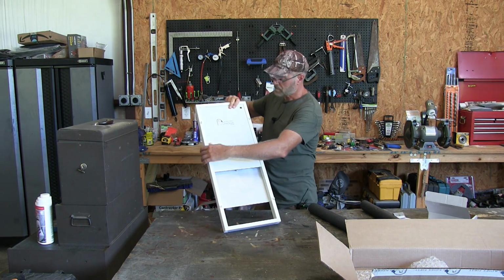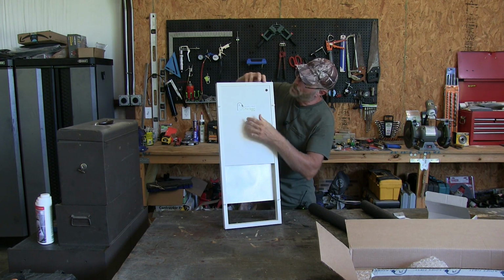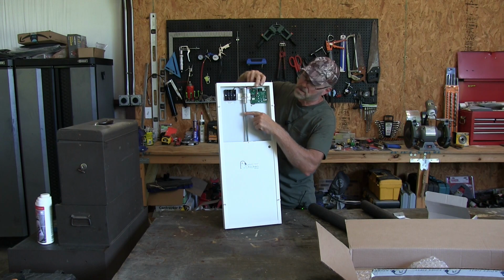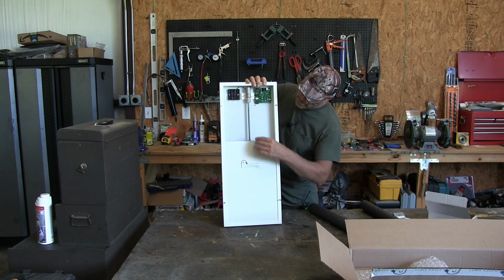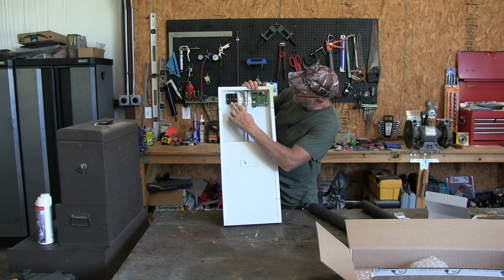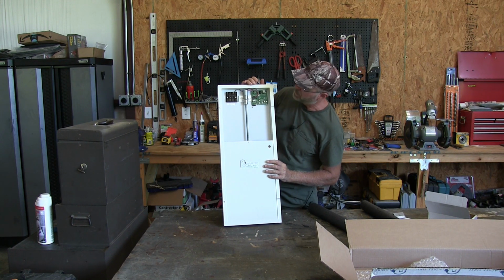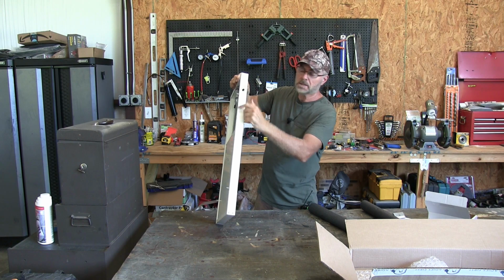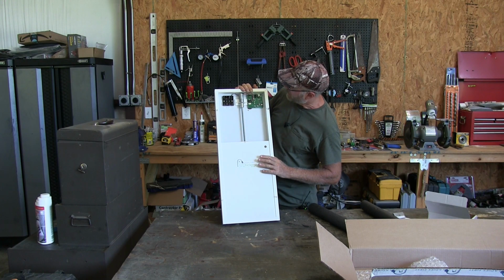Alright, so there's a little hole here where this nail goes in, and it holds this up. Take that out, and this slides open. Okay, and you can see here it's a screw drive. You get your motor, screw drive, and the door is actually connected right here. And as this is spinning, your door goes up and down. This is where you put your batteries in. Now this circuit board I can see right now is different than the old one. The old one was much smaller, about half the size of this one. And over here you're going to have a hole. This is where you put your wires in from the solar panel and from the override switch, and connect them to the board. And we're going to go through that in a minute.